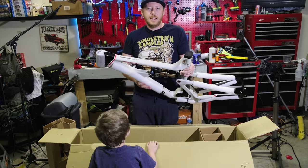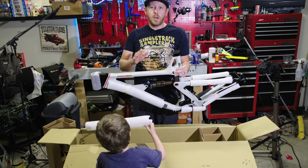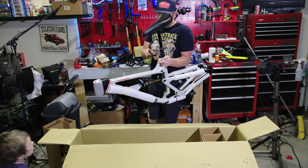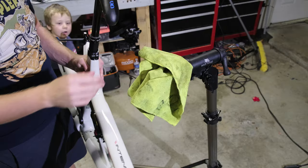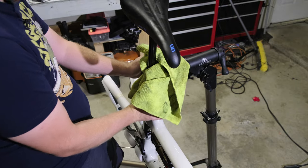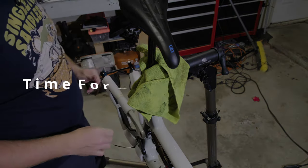I gotta say, Intense is so good with their paint jobs on their bikes. It's probably not gonna be the right saddle height, but it'll work. Is it in? Good, that's in.